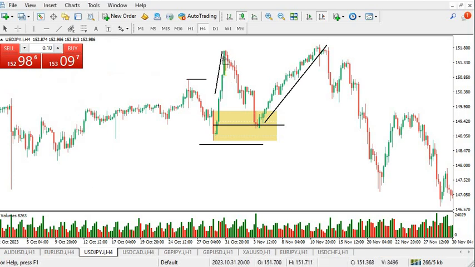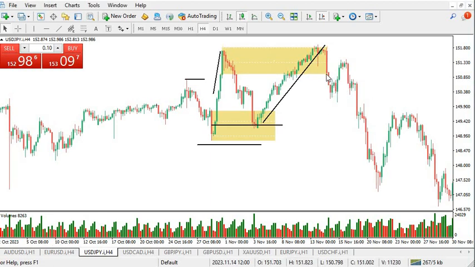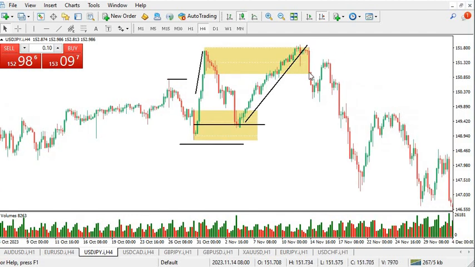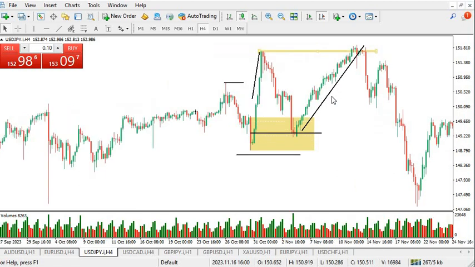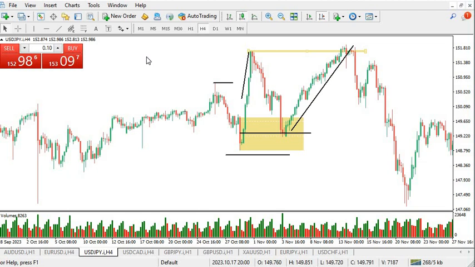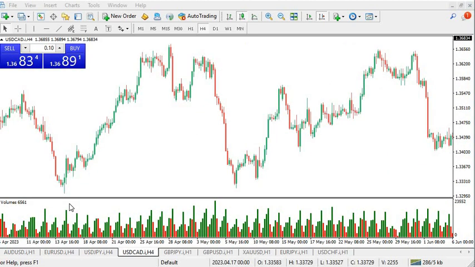Let's say this area. And let me repeat it. This one was not an order block, as it didn't break the market structure to the downside. So we would have targeted the upper resistance point, which is this one. Here we can see the market would have easily given us a 1:5 risk to reward trade at this point. So that was the example of a bullish order block.